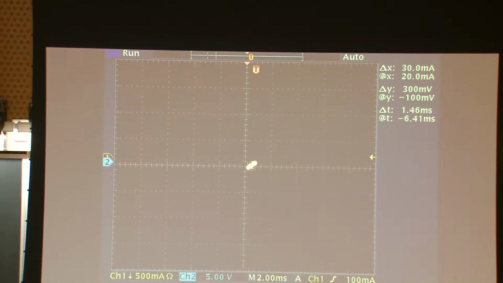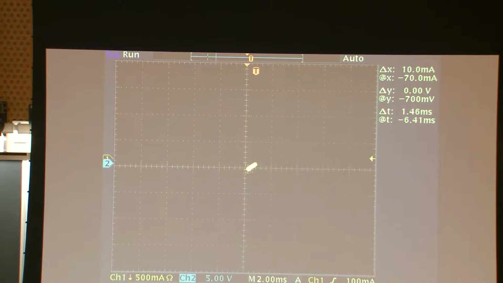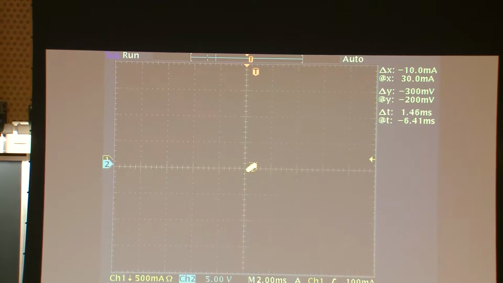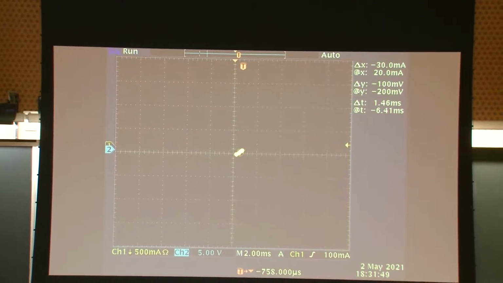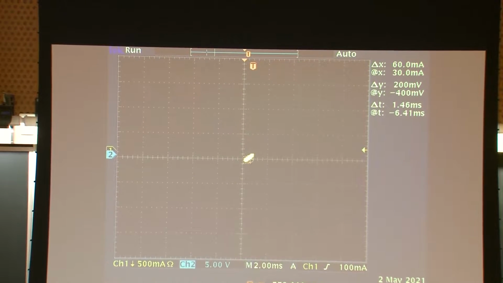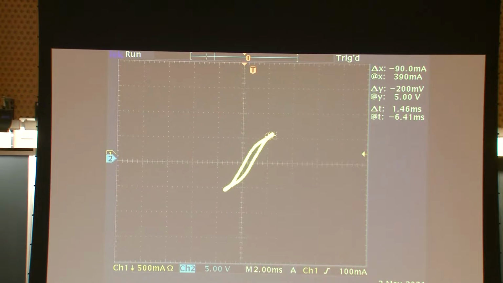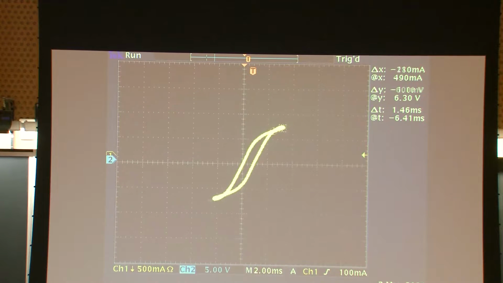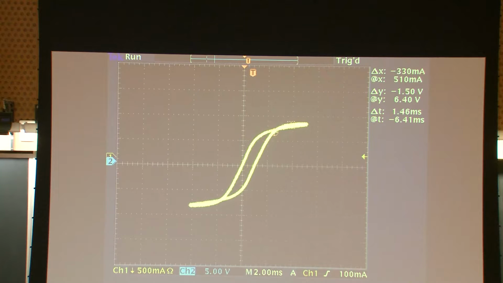and it's on the x-axis. We are also plotting the voltage across the inductor, integrated, and it's on the y-axis. So we are trying to get the BH curve for the core. I'll slowly increase the current being pushed through the inductor. So let's see. Yeah. So this is where we can see we're slightly reaching the saturation of the core, and this is the BH curve. If you want to add something.